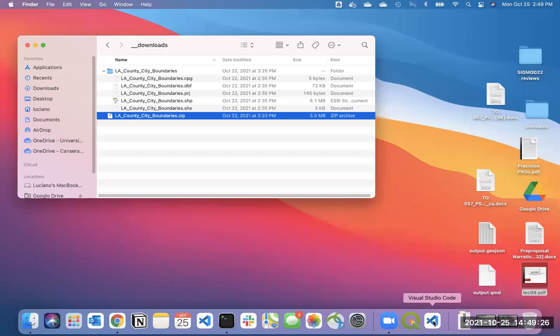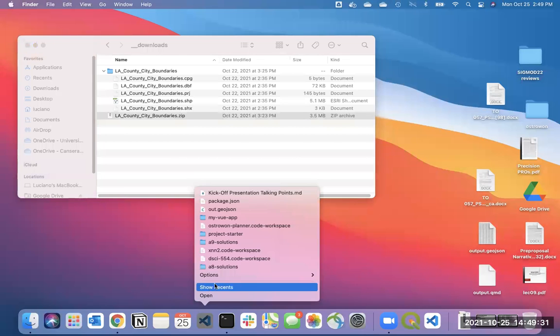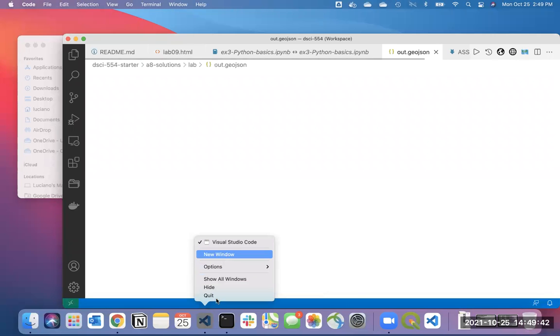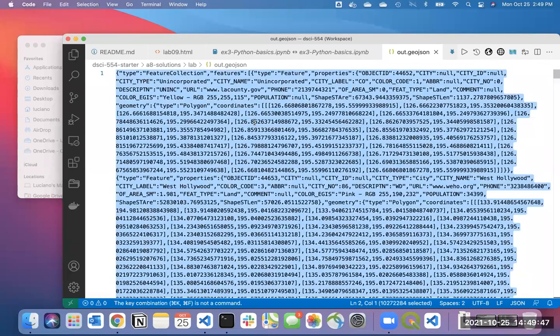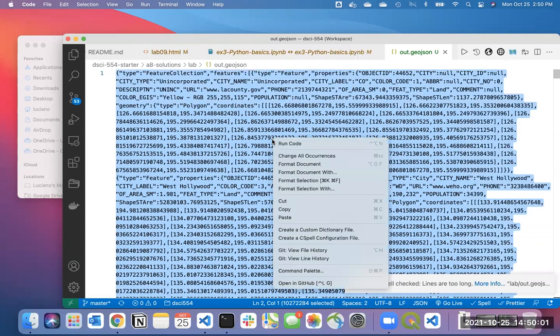Okay. I need to restart it, sorry, because I quit. And obviously it takes forever because it's loading. Format document.